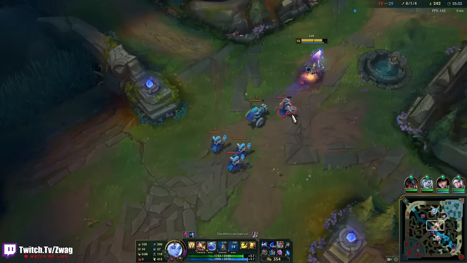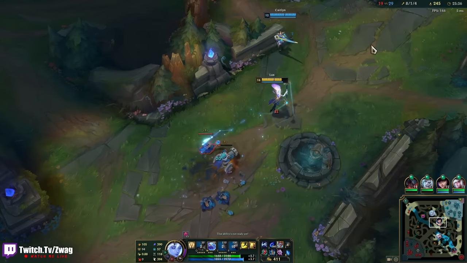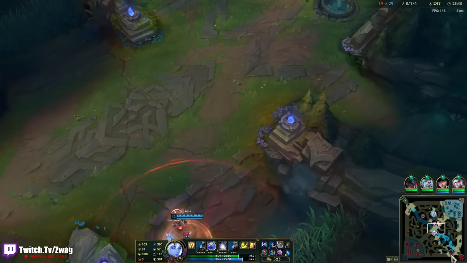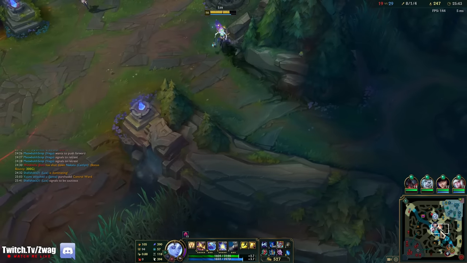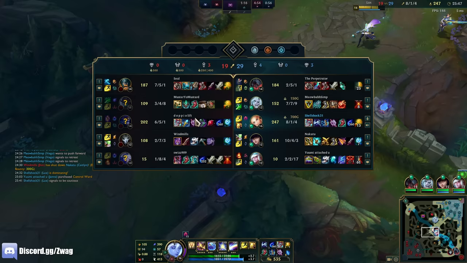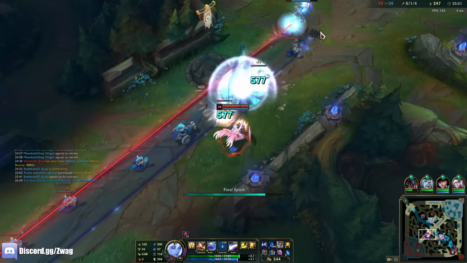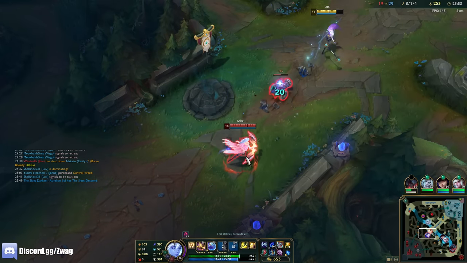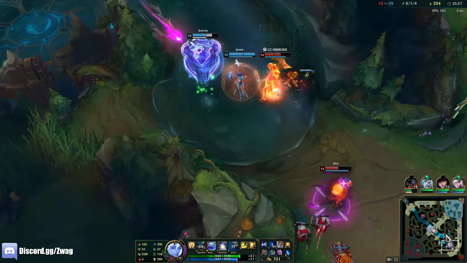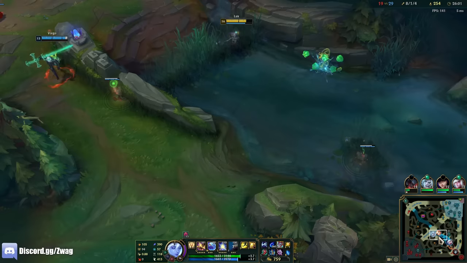I wanted to flash auto him. I don't know if I would have made it in range or if I was going to do enough damage. But I did. He's dead. I mean, we should push mid while they go for him, but... Oh, we saved him. Alright. Nice.